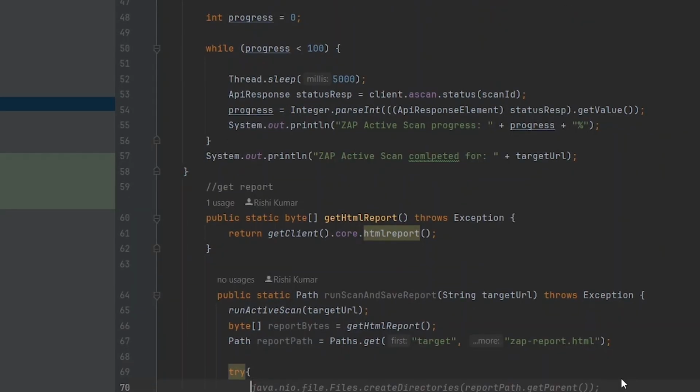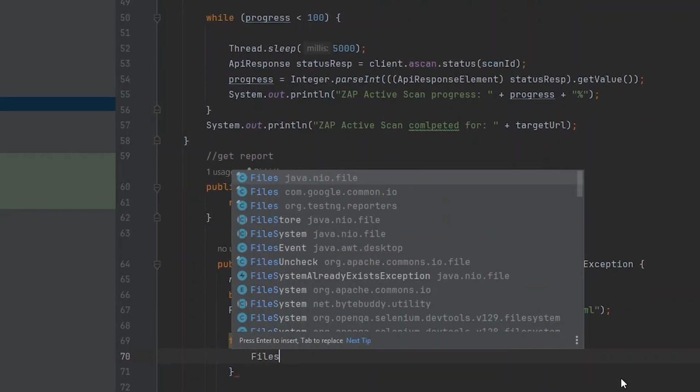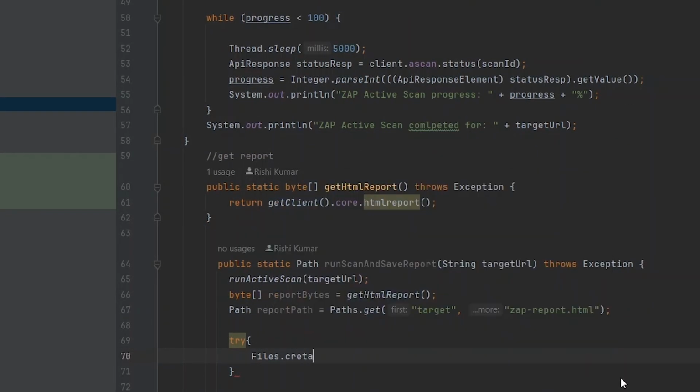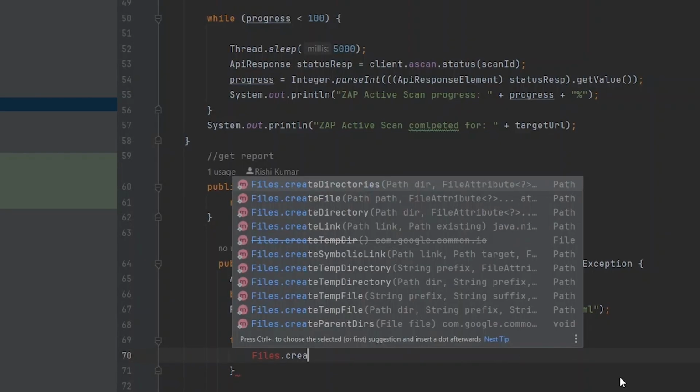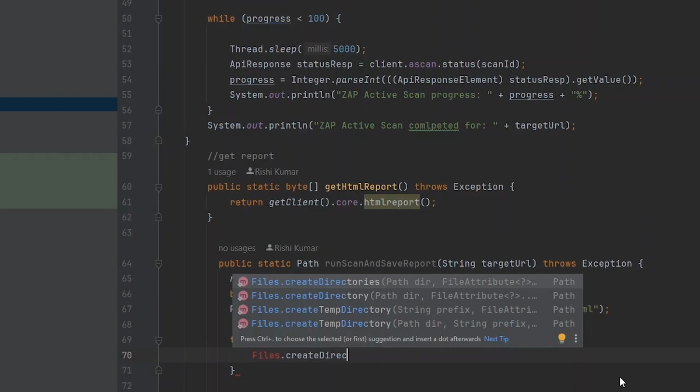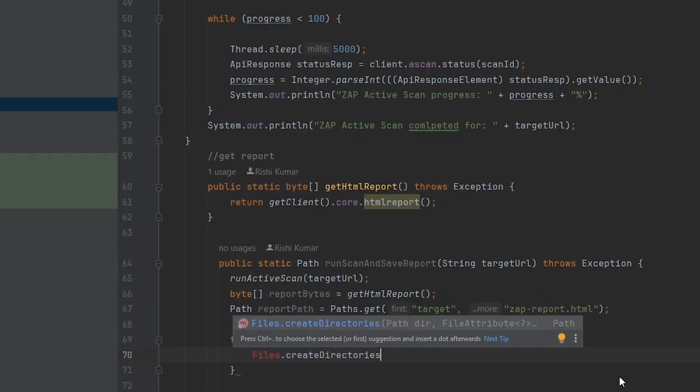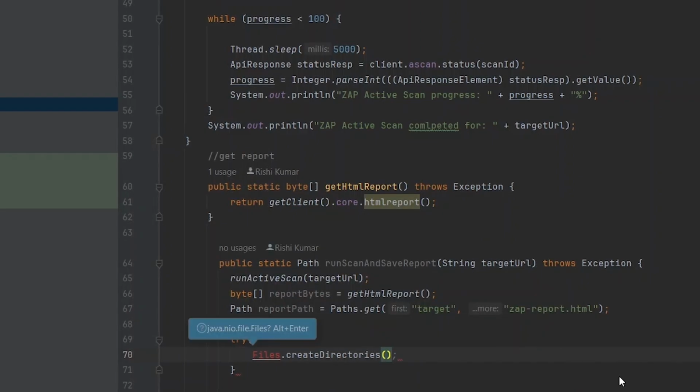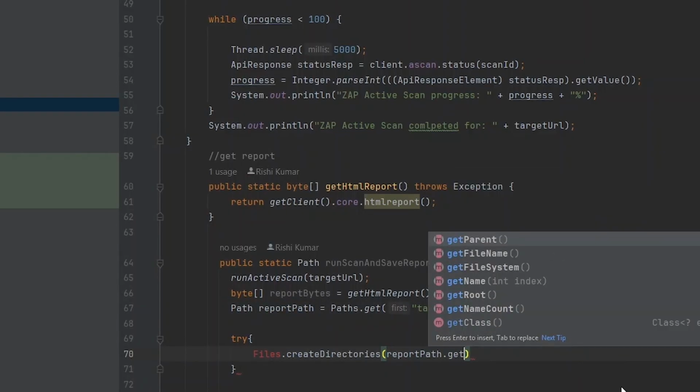Okay, now write a try block and write files dot create directories. Okay, and in this method what we will pass? We will pass this report path as a parameter.